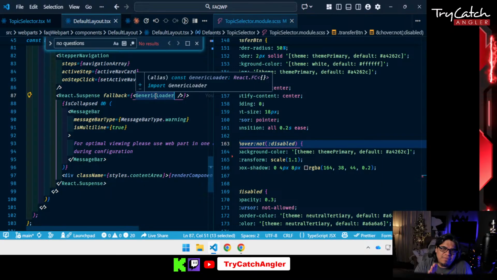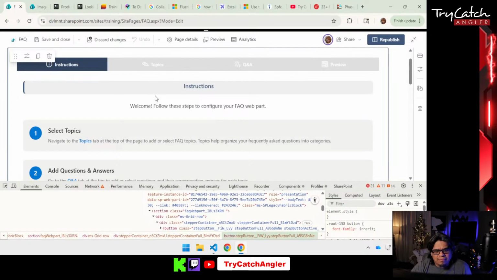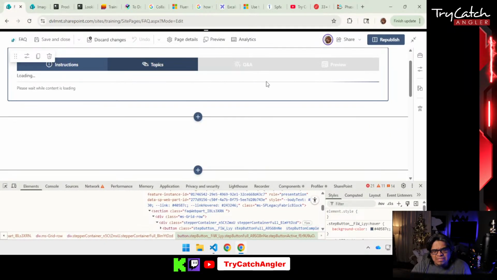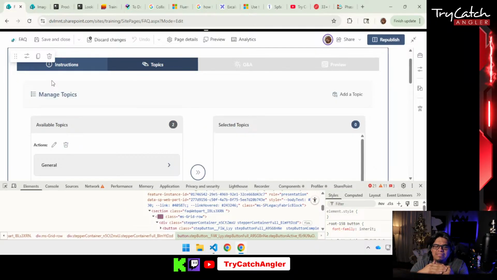We can remove the generic loader and have just the component immediately appear even though the data is not there, and then have it set up to where, so right now this is what's happening. You see this loading thing, and then everything kind of collapses, and then once the data is there that the system needs, then it kind of expands. We don't want that. We need to make it so that when you switch to topics, it loads the boxes, everything fine, and only the topic section should be what's loading.